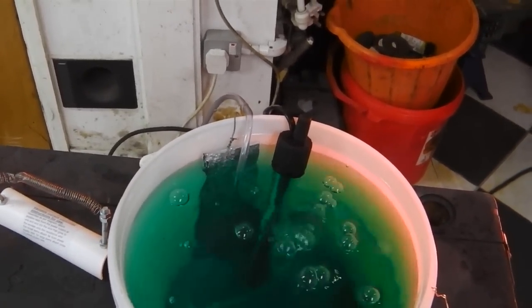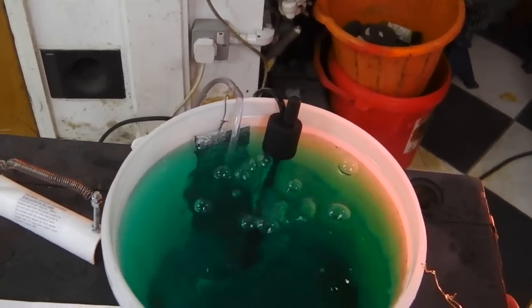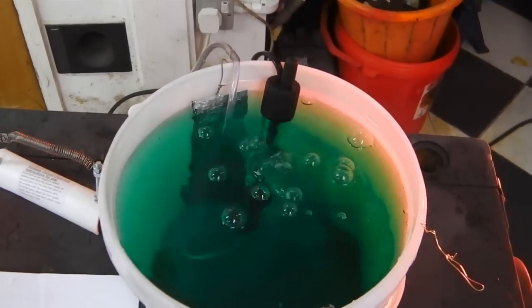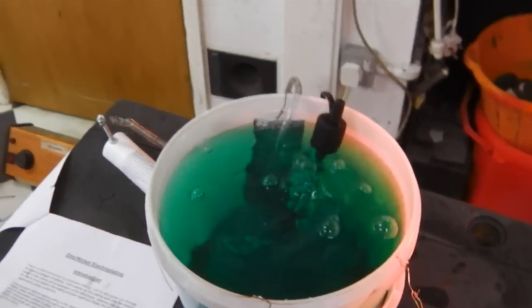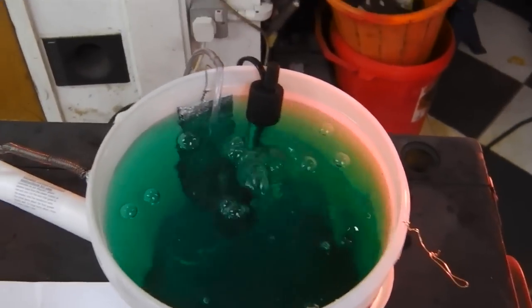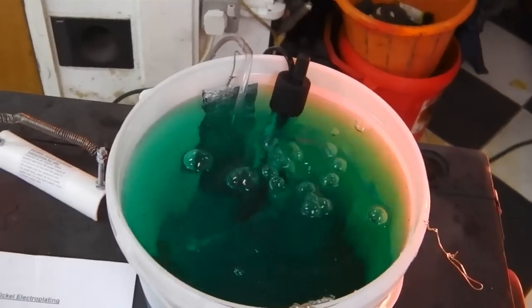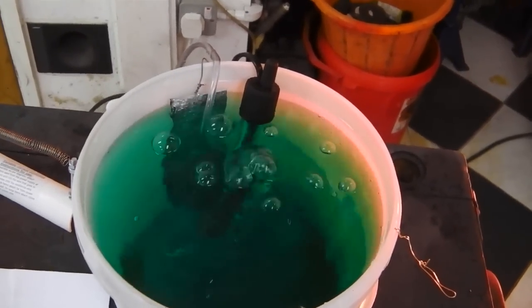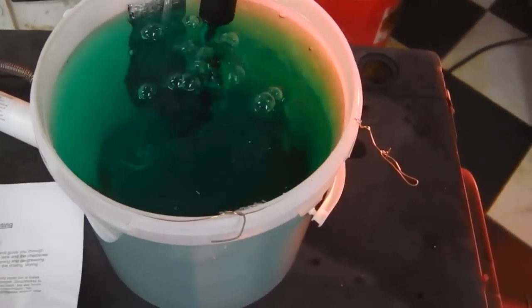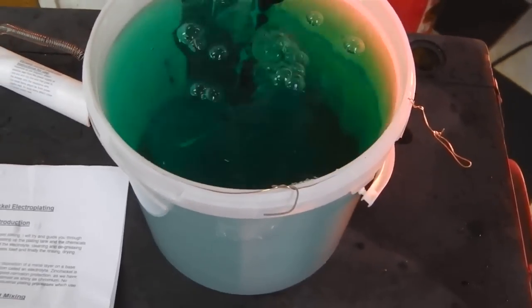And a lot of people ask about zinc plating. I was one of them. I always wondered how it all worked, so I couldn't help my curiosity and bought one of these kits. 77 quid the kit was, came with enough to do this full tub, and I think you can plate a lot of stuff for that. The instructions will tell you exactly what you can do. I'll find you the web page before I finish the video, because it is not on this sheet.